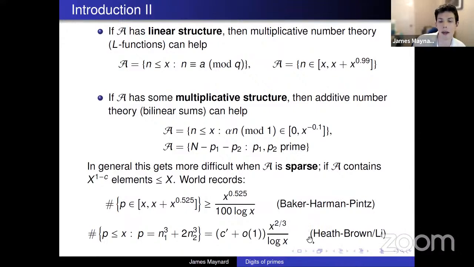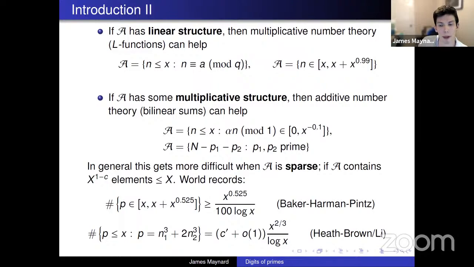The key multiplicative structure in this example, which allows you to count the primes, which is maybe not obvious at all if you're thinking of it as just x cubed plus 2 times y cubed, is that x cubed plus 2 times y cubed can be related to the norm of ideals or elements in the algebraic number field Q adjoin the cube root of 2. And then the multiplicative properties of the norm allow you to make use of some underlying multiplicative structure.